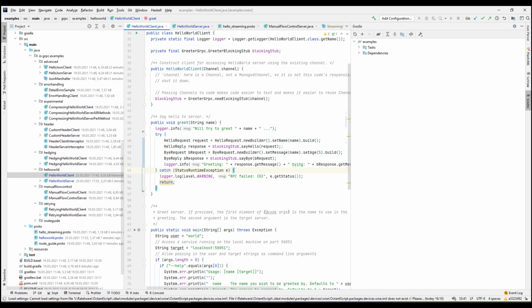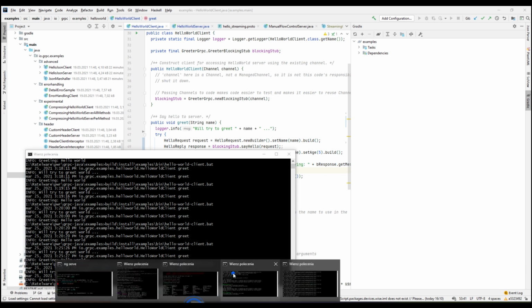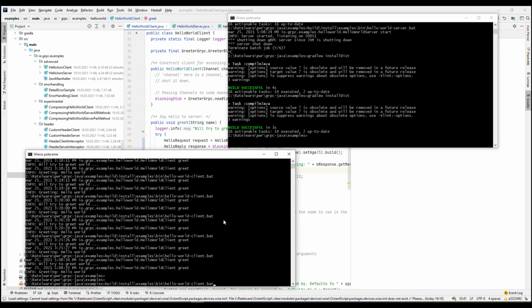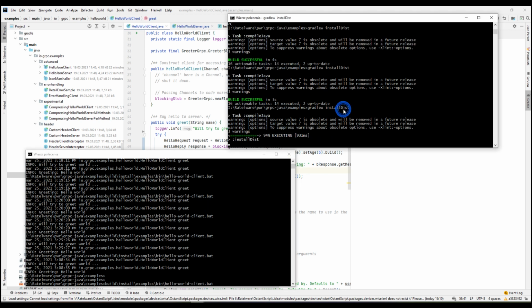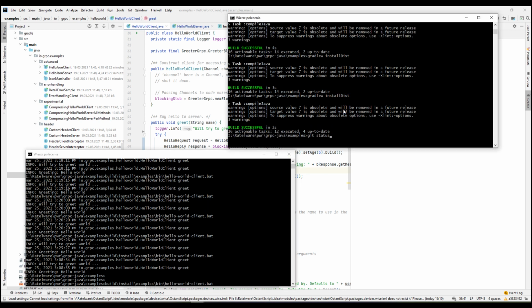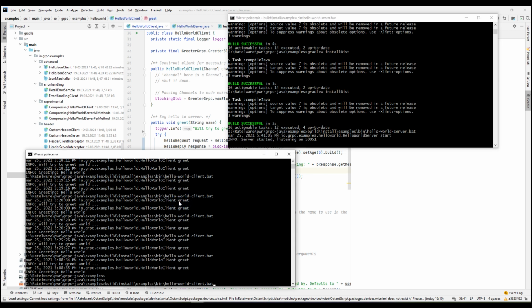Yeah, that's it. So I'm gonna test it. I'm gonna test it right now. So first let's build. Let's hope it will build. It did. Fantastic. Now you might also notice that I didn't implement one of the endpoints, and that's kind of okay for gRPC.